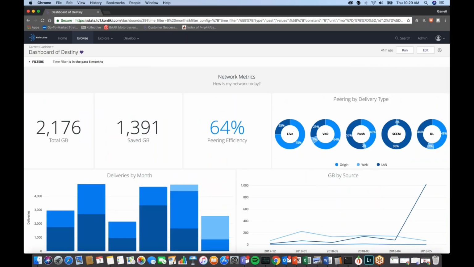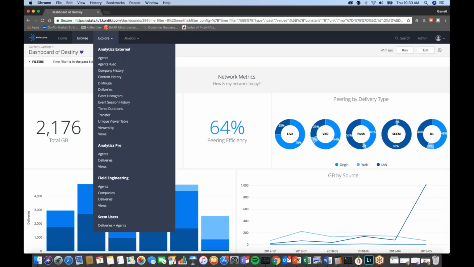But I kind of want to know a little bit more about the users that are using the platform. And specifically, I want to know how many people are using different operating systems and browsers, so I can get a little bit more intelligence about what the makeup of the endpoints in my network are. So I'm going to really quick just jump into Explore.